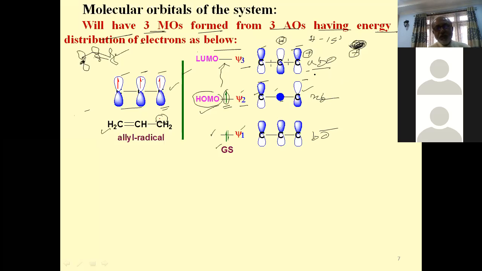So if the bonding situation has to happen, the hydrogen which has come out as a radical must be in a position to overlap with the orbital with the same phase. If they are of opposite phase, because it has to overlap at the same time, because of this migration. So if these two terminal lobes are not of the same phase, this migration is not going to happen. So let us see the situation.